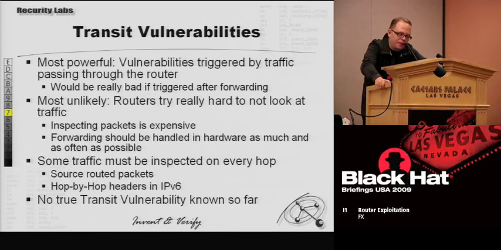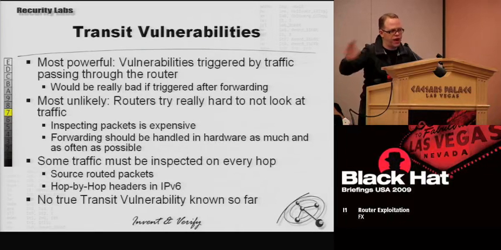It's highly unlikely, because routers try really hard to not look at the packet. They really don't want to look at the packet because that takes time, that takes CPU cycles. They want to take the packet and fire it out an interface as fast as they can. So some traffic is actually inspected on every hop.